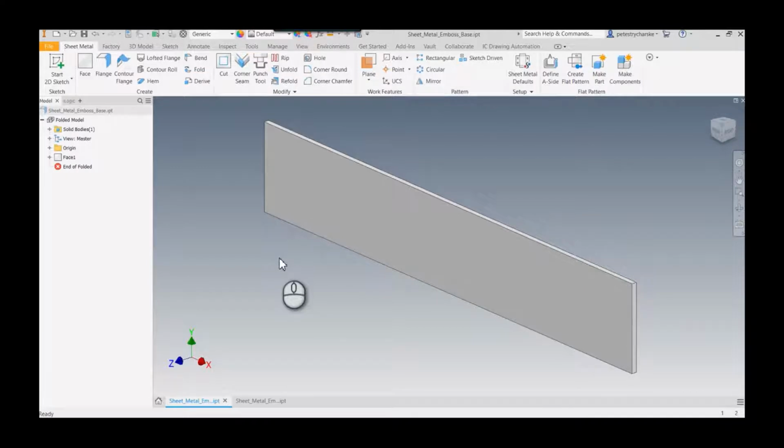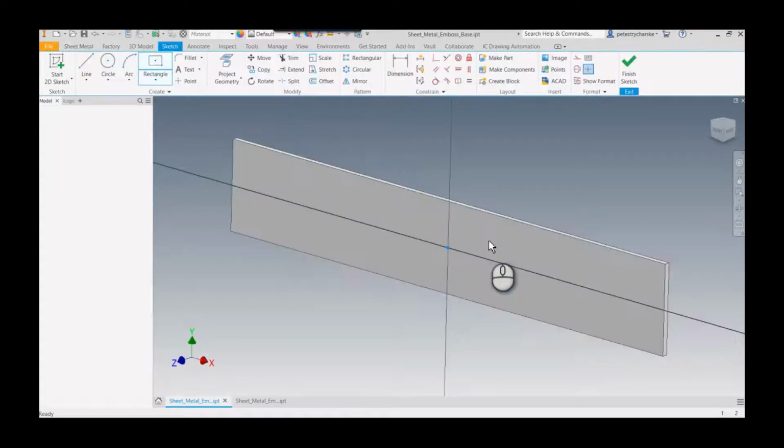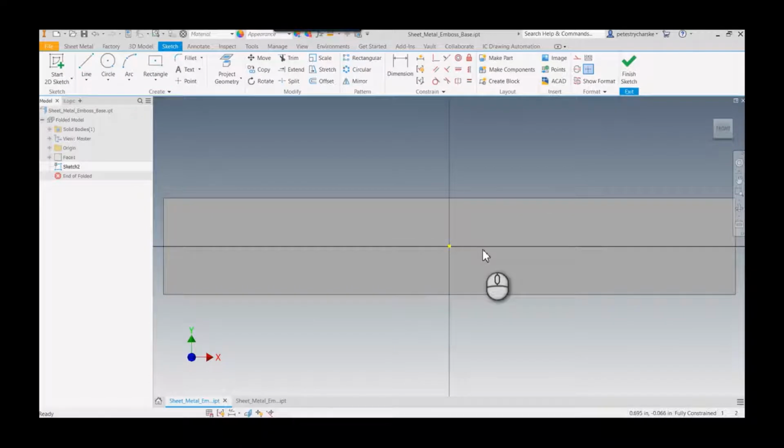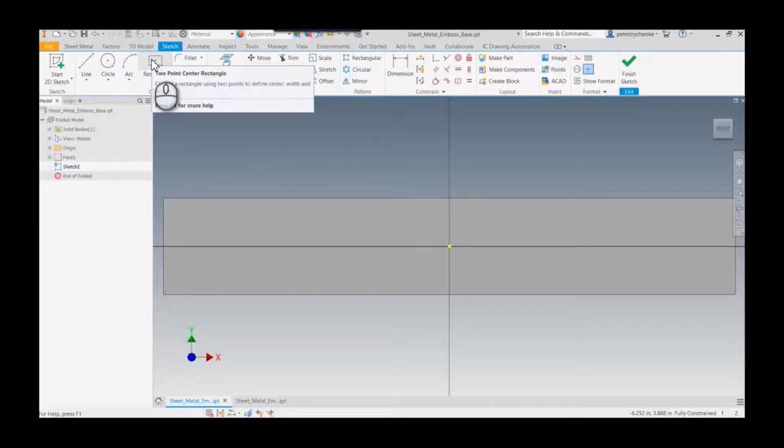So I'm going to go ahead and just make a sketch right on this surface. And this is another point of contention I've run into with folks, is basically how would you center this? So for a sheet metal punch, you need a center point. You could use this center point. I've had people over the years, people that I respect, say that they've run into issues when they use the center point. I've never had a problem with it. So you could choose to center the shape here, but I'm going to go ahead and choose the 2-point center rectangle.